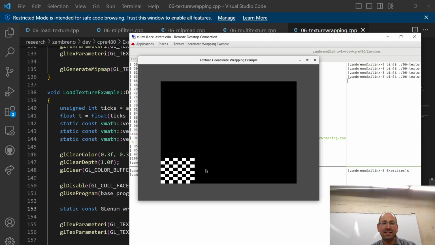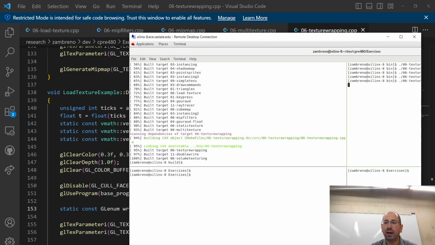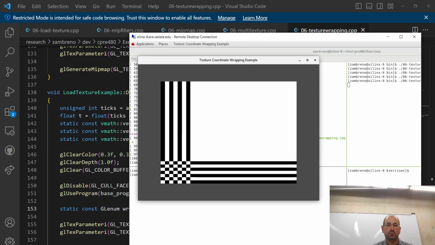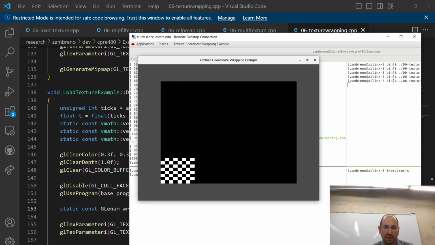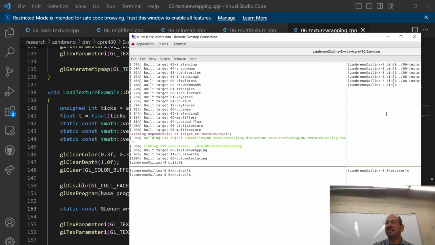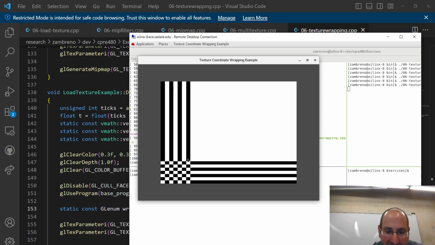Take whatever happened to be at the edge of that texture map, and continue it on here. Let's restart it again. For this example, as S is getting larger, that is what's happening. It's hard to see, though, because it's just black and white here. The grid doesn't end right. There needs to be like a border or something.